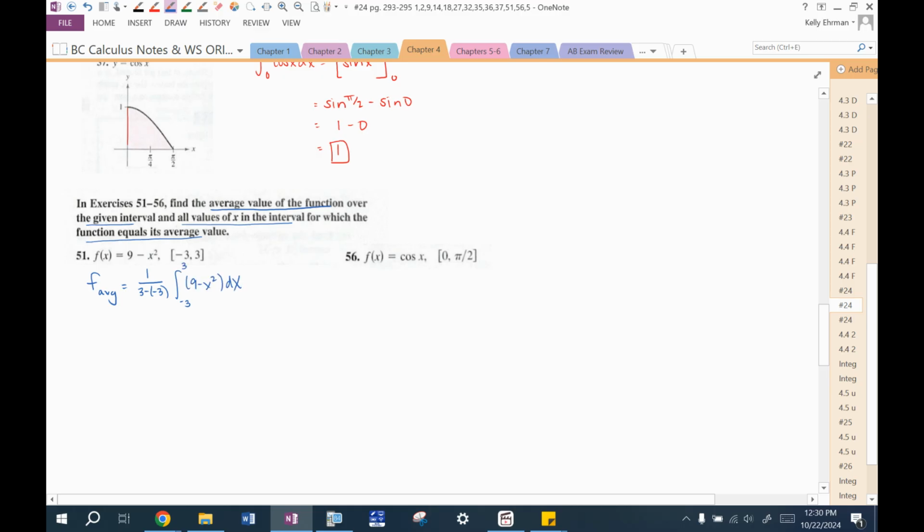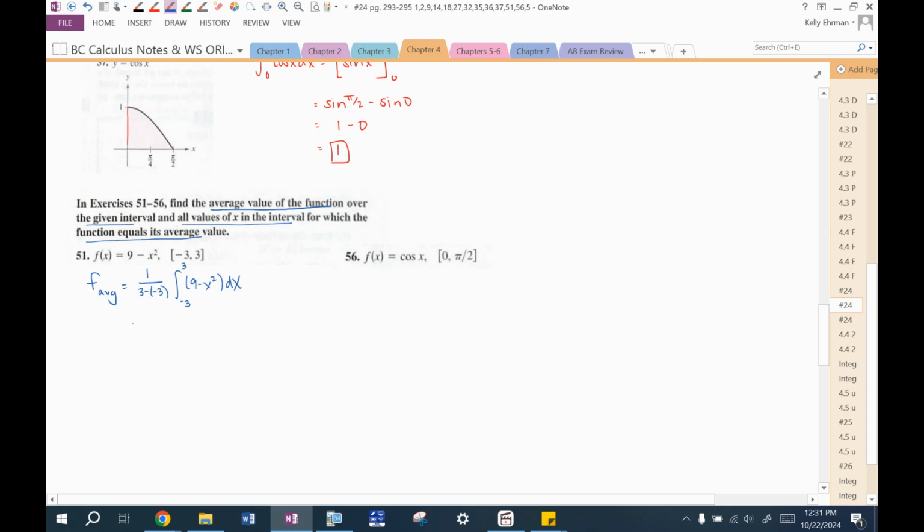This is a formula to memorize, but if you think about what you're doing, if I want you to find the average of something, you add up everything and divide by how many there are. It's kind of what we're doing. We're adding up all of the y values and dividing by the span between the x's. So you're finding an average y value.